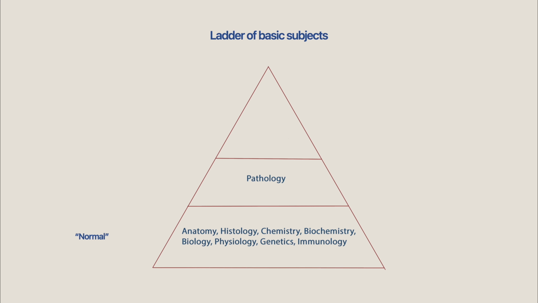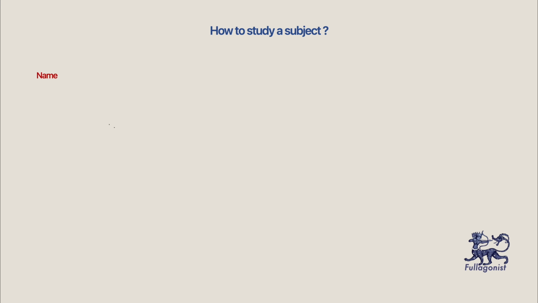First, you need to recognize what's normal. Then something breaks down and you have a pathology, a disease, and then in pharmacology you have a treatment of this disease. Many people think that pharmacology is all about drugs. Well, it's partially true, but the subject is about knowing what's normal, understanding the mechanism behind the pathology, and knowing how to fix the problem. That's pharmacology. If you want to master the subject, you need to know four main things about the drugs: name, mechanism of action, clinical use, and side effects.